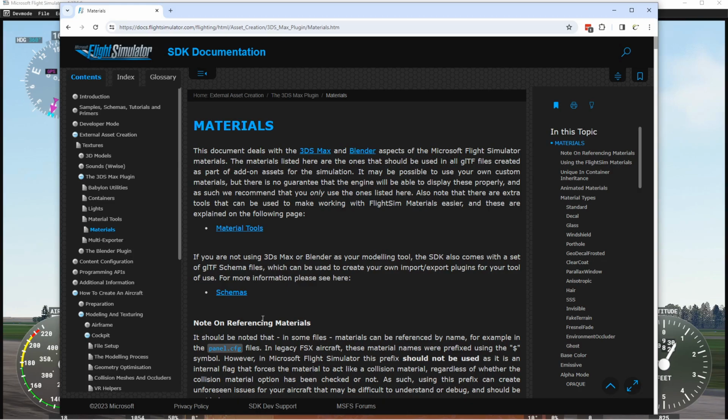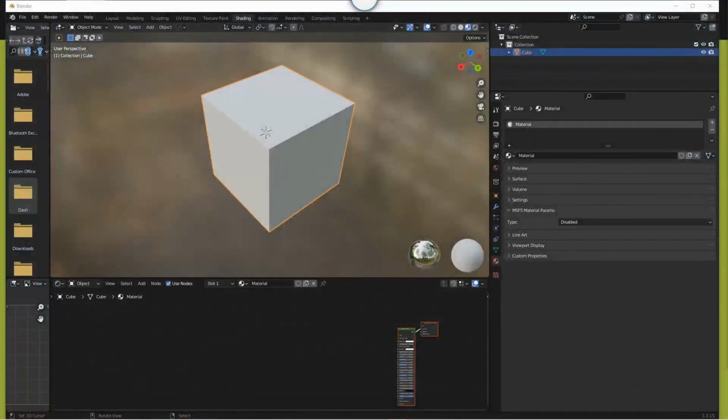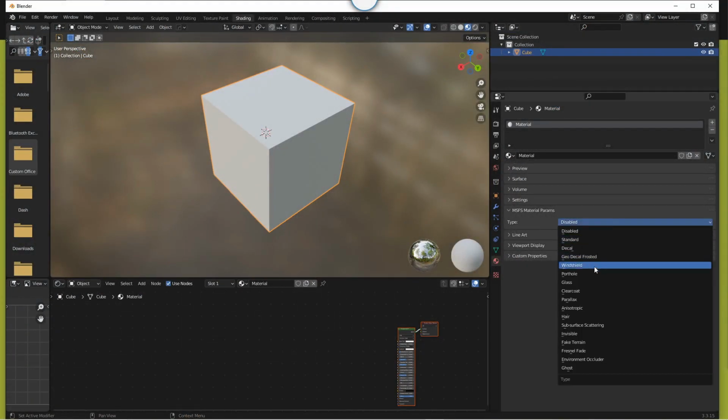So we always use the flight sim materials, and there's a list like that in Blender. So we have a list of all of these materials in Blender. So if we look in Blender, these materials are all here.